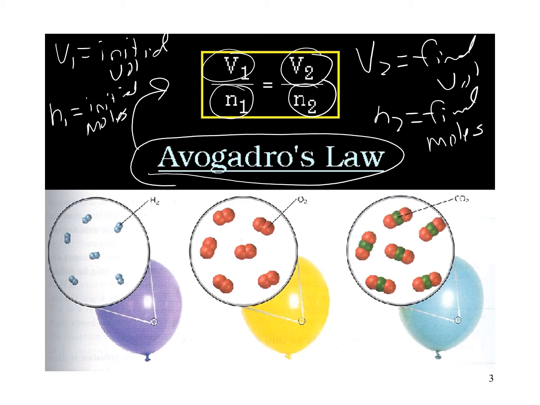So in this example below, we have hydrogen, oxygen, and carbon dioxide gas. Each of these has 6 molecules within the balloons. So the balloons have the same exact volume because their moles are equal, their volumes must be equal. So again, it doesn't matter on the size of the molecule, so we can see carbon dioxide is much bigger than oxygen or hydrogen, but the volumes are equal because gases are mostly empty space. The size of those molecules, we're not really counting here.